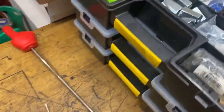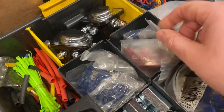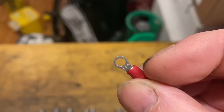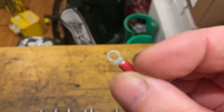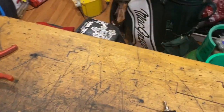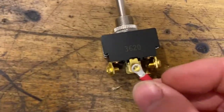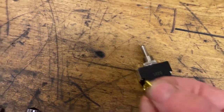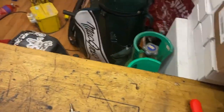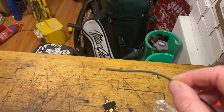And we're also going to need some terminals. And the terminals we're going to be using are 3.75, and that is deciphered by the hole in the switch. So you want the right size hole for your screw, and of course the right size crimp for the wire that you're going to be using. I'm just going to be using some of this black switch wire.